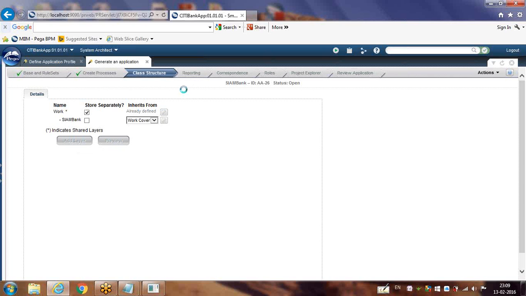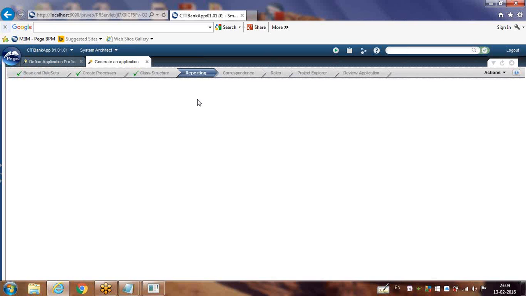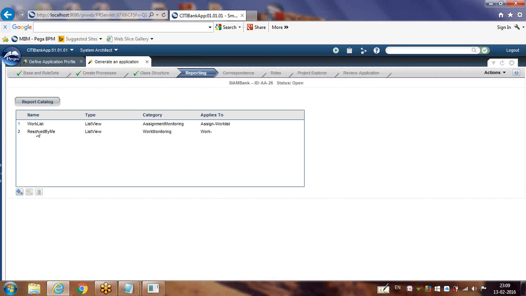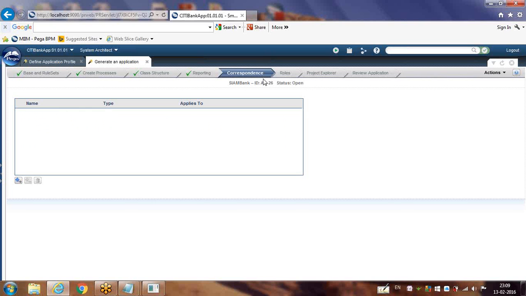And the reports which we took from the report catalog in application explorer, application profile will be fed here. Even here, if you want to add any other reports, you can add. Same like that, correspondence: if you want to add, you can add here.